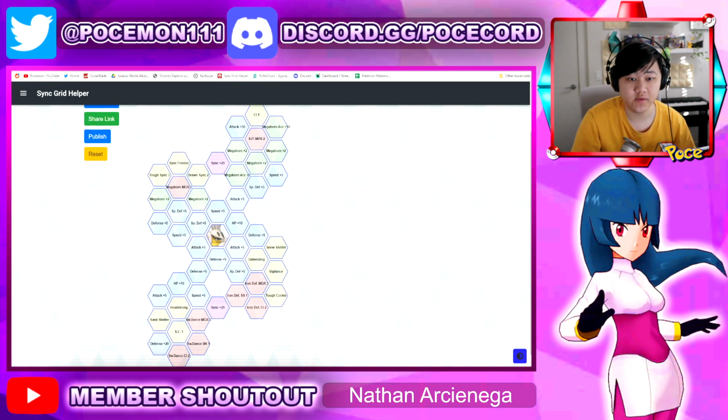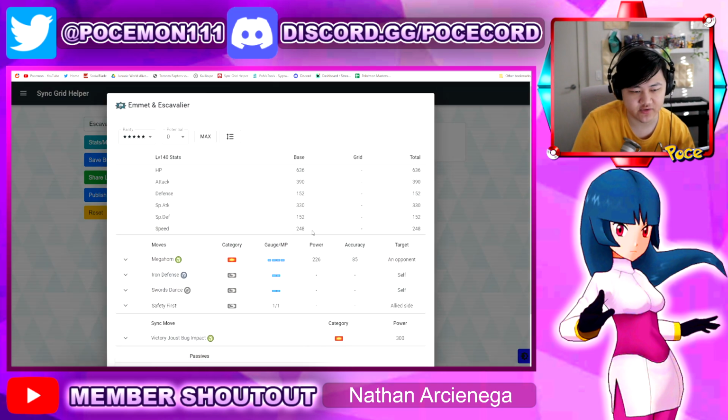Alright, moving on to the last one, we have special costume Emmet and Escavalier over here, right? So he's a physical striker, pretty straightforward. I'm here to do damage, right? And if you look at stats, actually really good attack stat over here, right? So that's really nice. You're not very good in the speed department, unfortunately, which does slightly suck because not only is your speed not good, you also have a 4-gauge move, right? Your defenses are not that great. Your HP is okay, right?